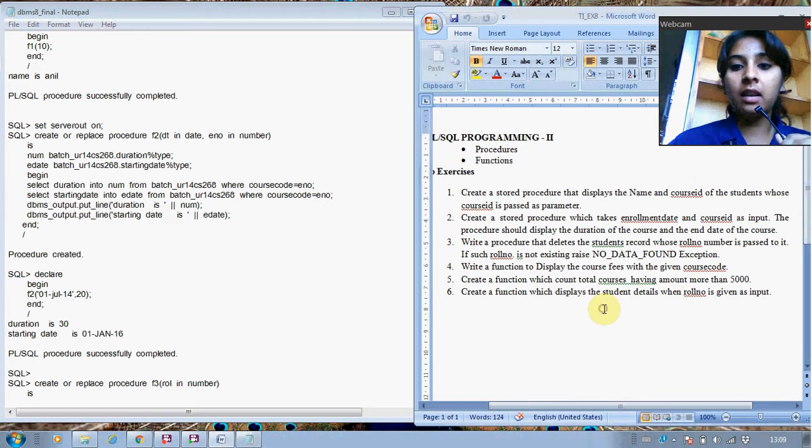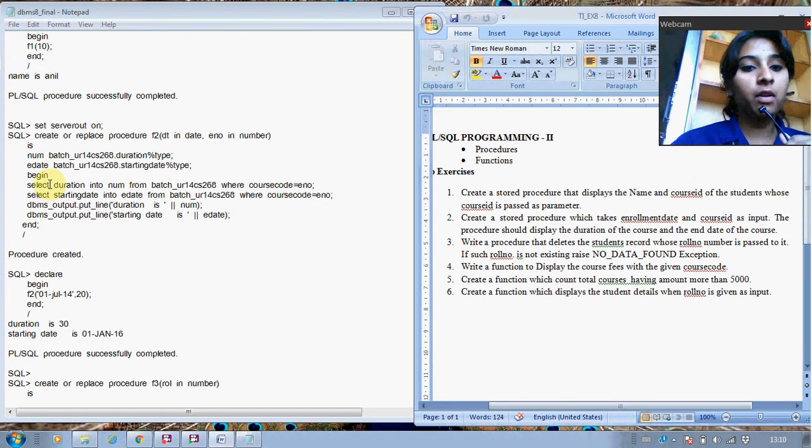The next question is: create a stored procedure which takes enrollment date and course ID as input. The procedure should display the duration of the course and the end date of the course. In the same way we create another procedure called F2, where there are two parameters, dt and e_number, and we declare two variables.